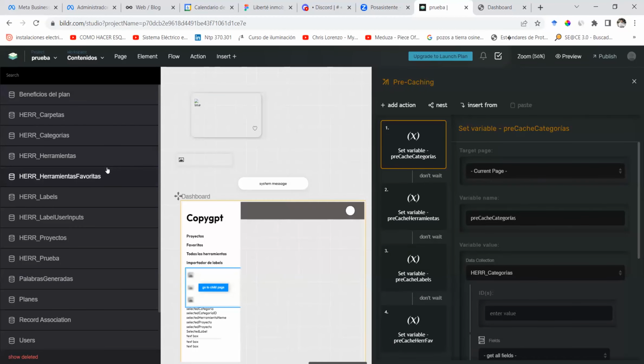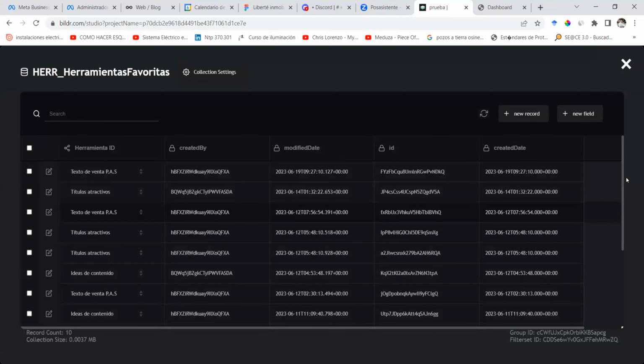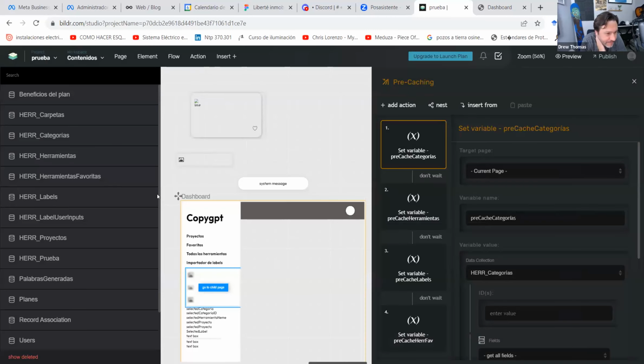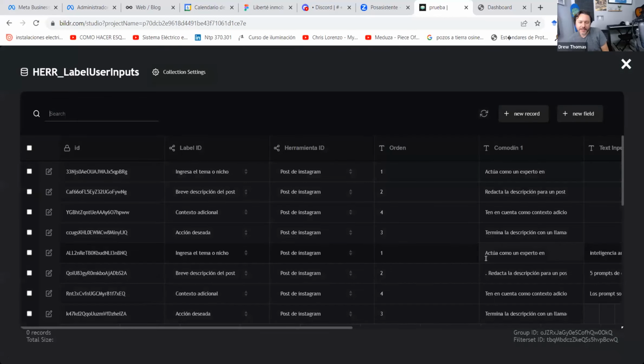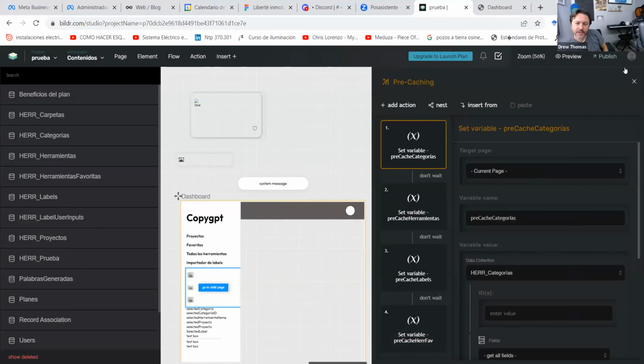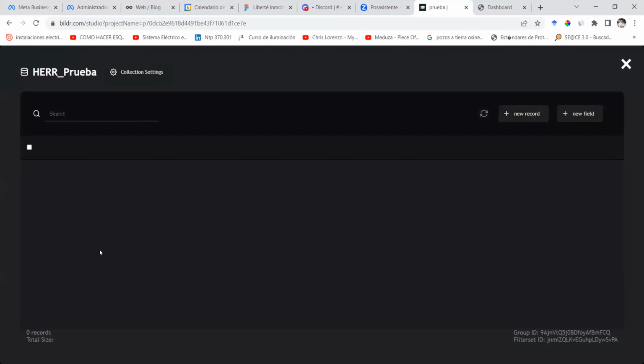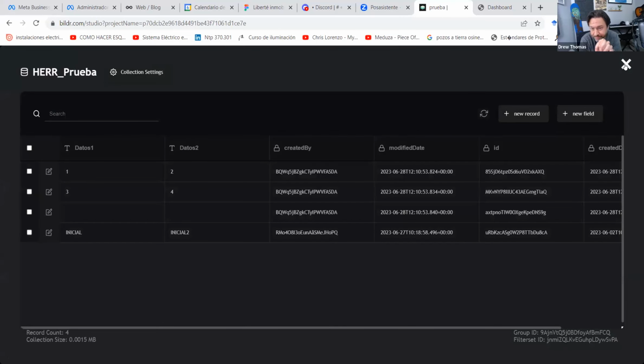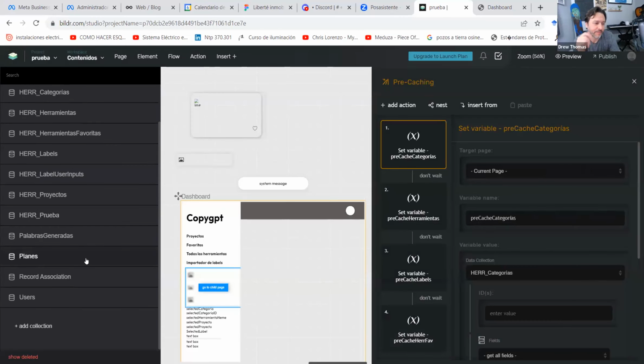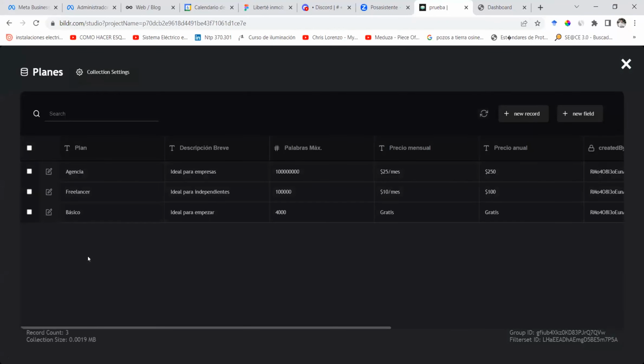Categories. No. It could be users, we've got a few in here we can try. There's still more to check. Projects test. No. Plans.